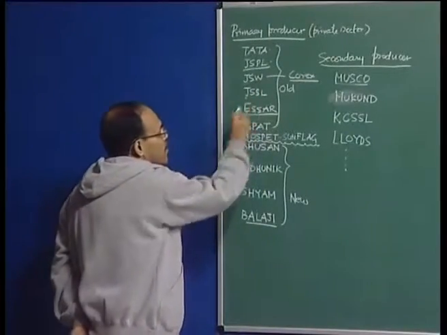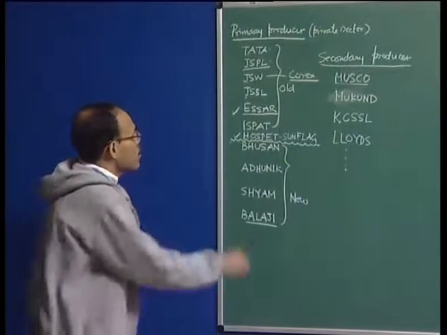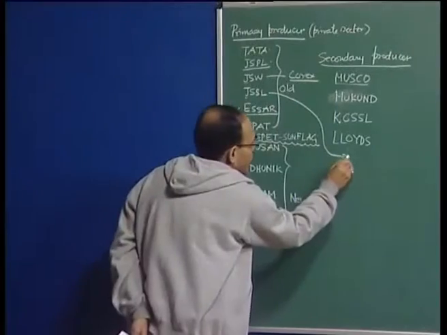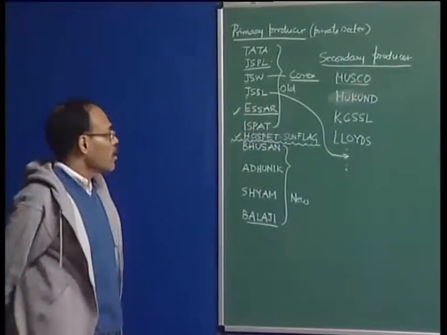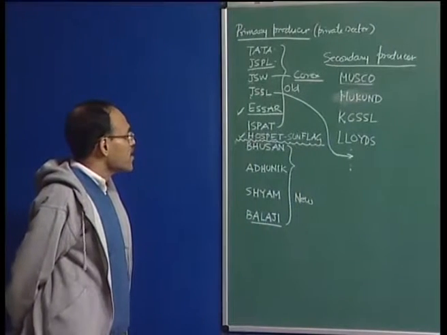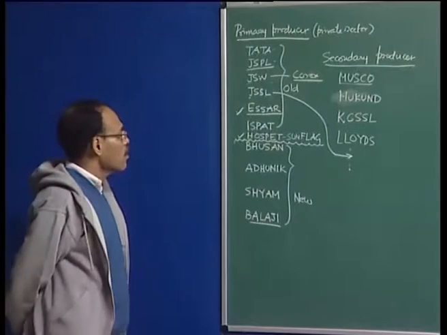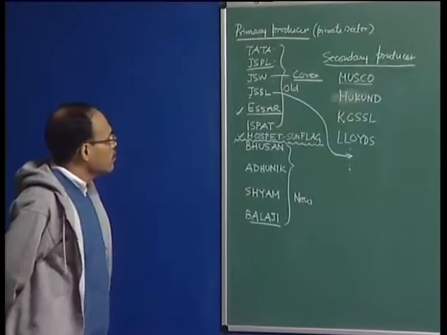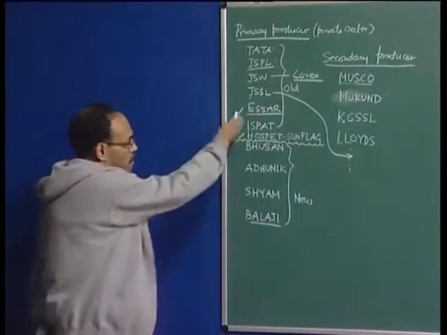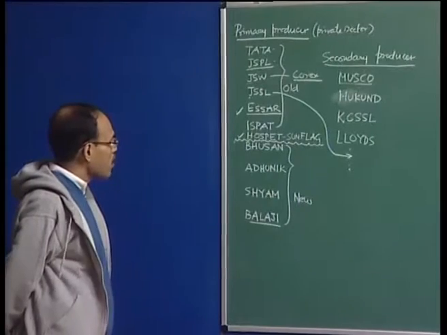Jindal Stainless is an old plant, it's not actually an integrated steel plant, so I should not have put it here. This is an alloy steel plant. They make stainless steel, and they have an electric arc furnace where the stainless steel is produced. They also have continuous slab casting facilities. All these plants actually, like SR Steel, I have already mentioned, are electric arc furnace based, with slab casters and a flat product mill.